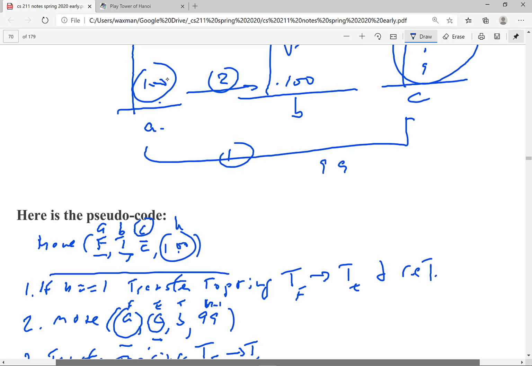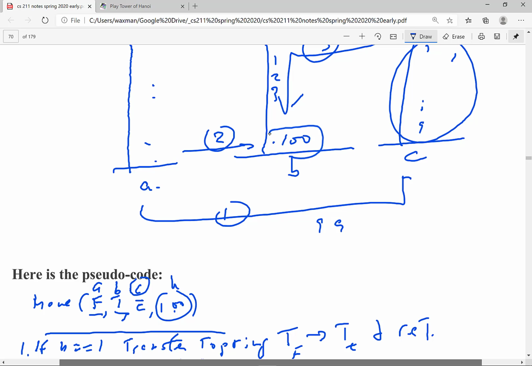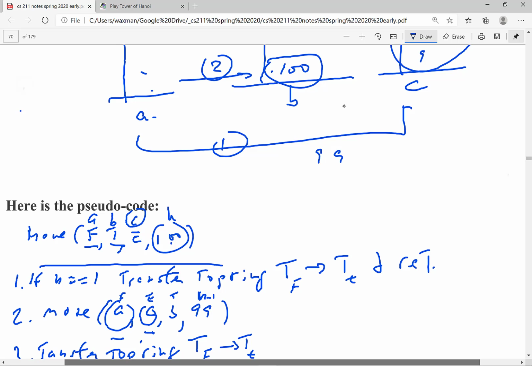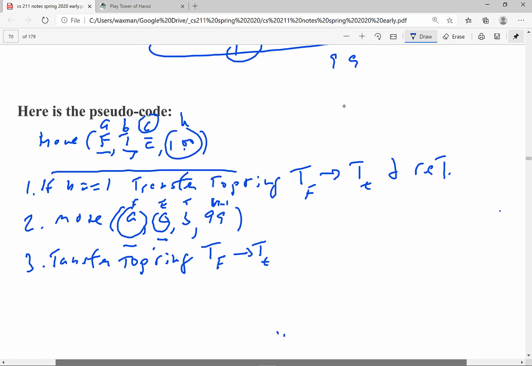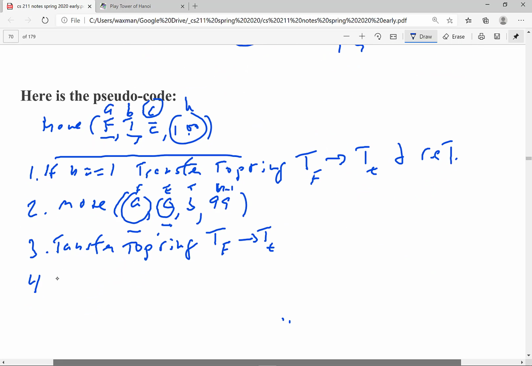So then you'll have the 100 over here, and then you want to move all those guys back. That's going to be the third step. In this case, we wrote that whole thing out. It's going to be the fourth step because we had the base case we looked at. So step 4 is going to be move them back. And we're going to move them back by calling move again, because it's not a case of 1. We're going to call move again from where to where? We're going to go from the C tower to the B tower.